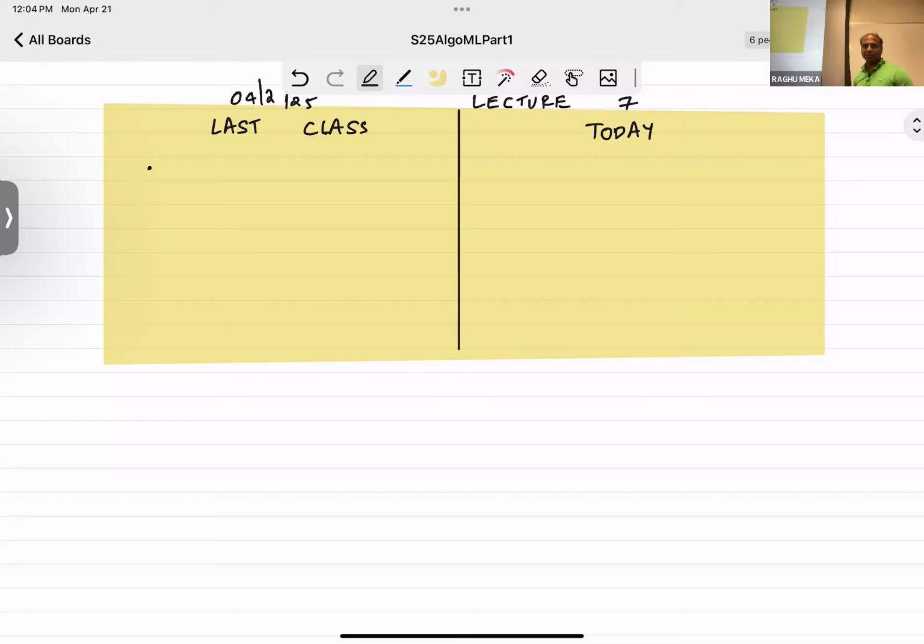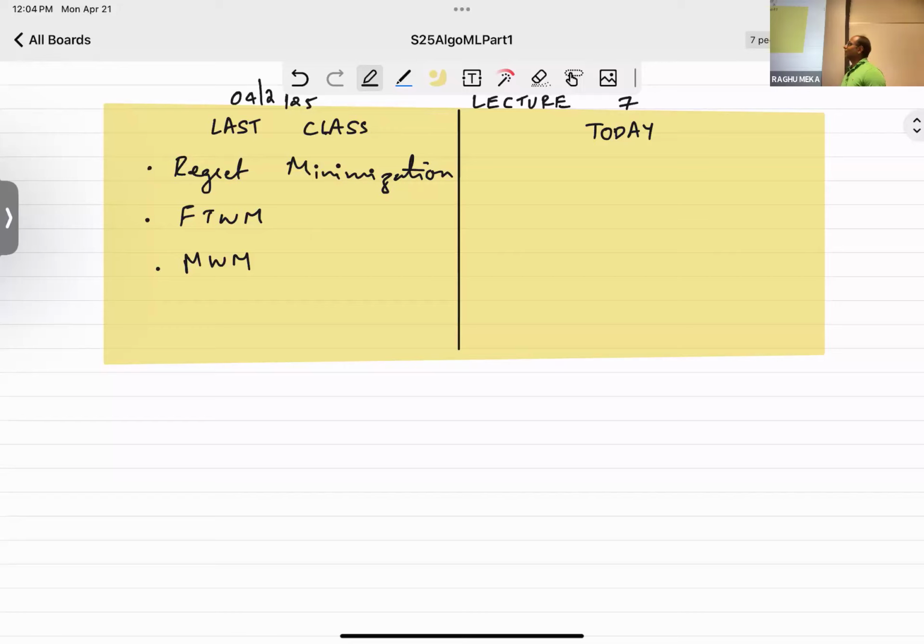Okay, so last class, we talked about regret minimization, and we saw several algorithms. One was the follow the weighted majority, and then we extended, or kind of came up with a different algorithm, which was the multiplicative weights. Okay.